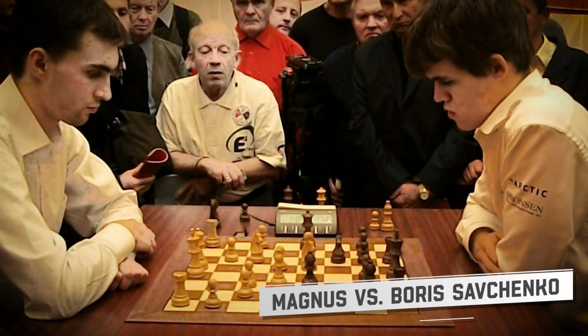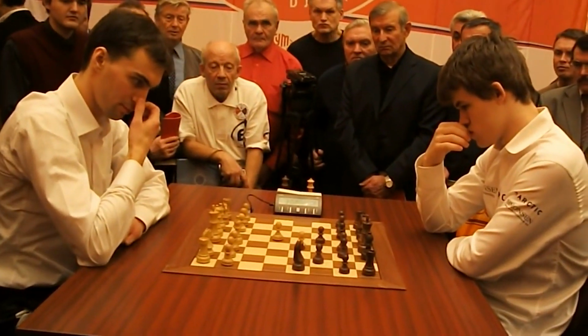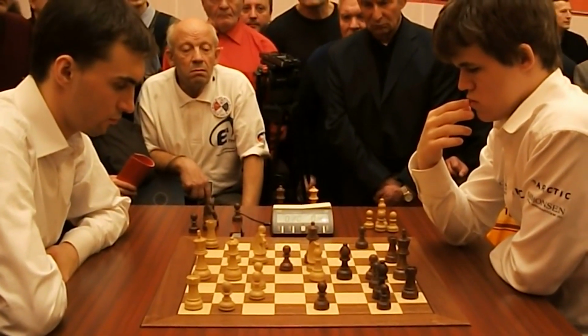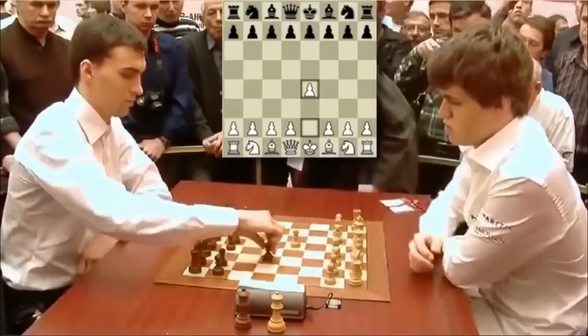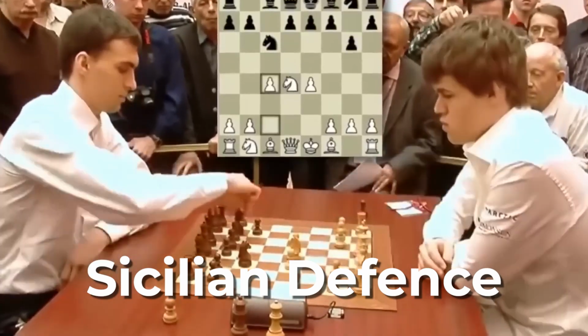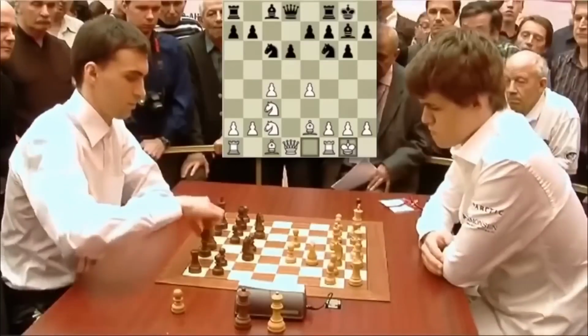Magnus vs Boris Savchenko. One of Magnus Carlsen's mistakes in the ensuing game against Boris Savchenko ranks among the biggest in chess history. When Magnus Carlsen plays e4 and Boris Savchenko reacts with c5, the Sicilian Defense ensues in their game. Both players advance their pieces and strengthen themselves in equal positions.